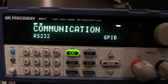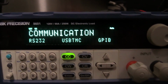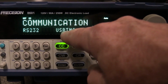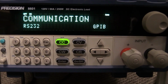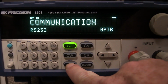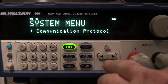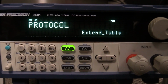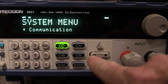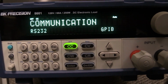Well, it turns out you've got to go into the system menu and go into the communication settings. And by default, it was on RS232C, which I didn't see. Anyway, there's a specific setting for USB TMC. So presumably, I've got to select that before it'll even identify this thing. Okay, bingo, I'm in there. That's in the communications thing. Now, what's in the protocol? SCPI. Okay. Great, that's fine. Okay, we want SCPI commands. And so let's see now if I can connect with my damn USB.